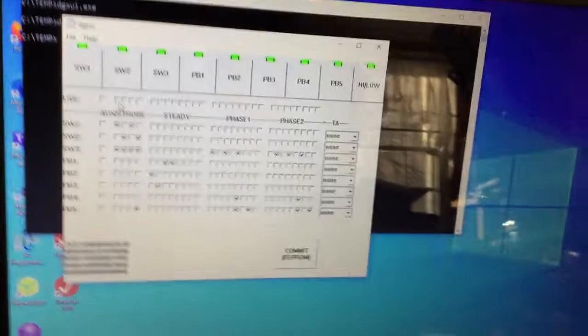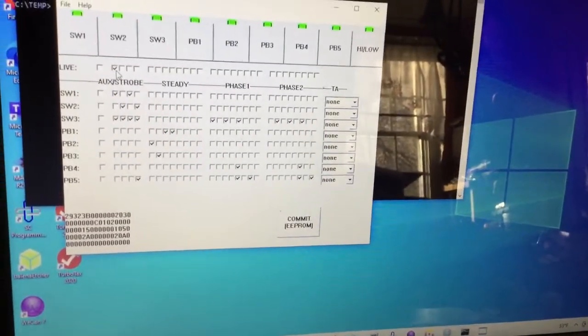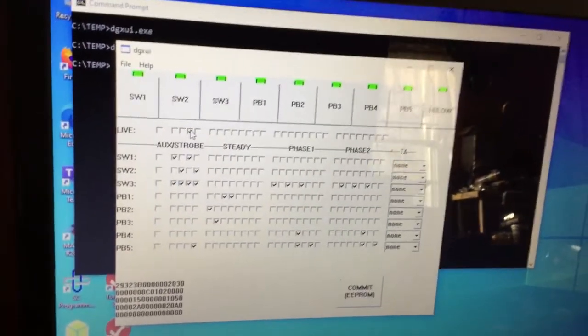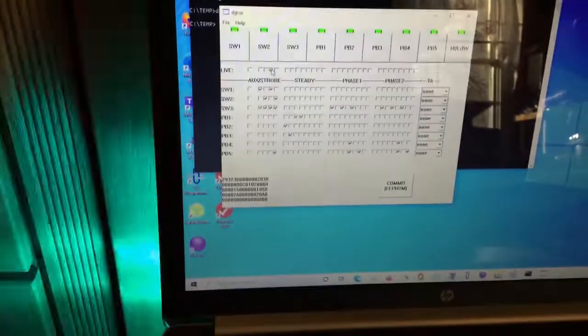So this is how you characterize your light bar. Now it's going to be the rear stuff, just because that's where it's plugged in. Now it's the inner front. Well, you can't see behind there, but there it is.